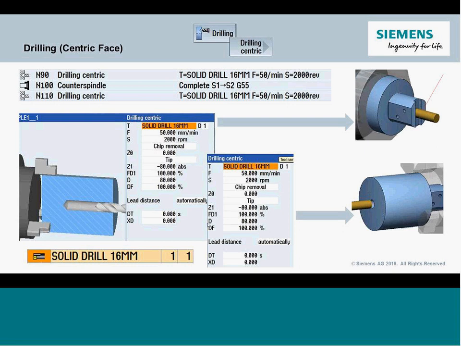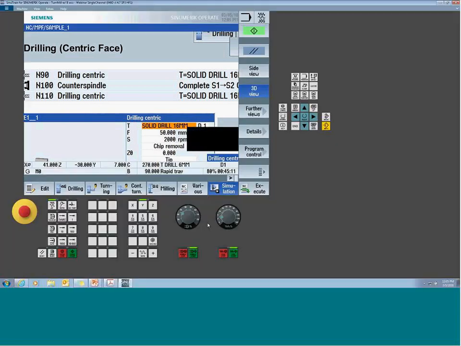Now, just to keep things a little bit more interesting, I decided to use the solid drill functions. You're going to get a chance to see how a solid drill is created. I'm going to use a centric drilling cycle because in this case I want to actually hold the drill stationary in the main spindle or the sub spindle. You don't always have to use live tools, right? I can still use centric scenarios. It really doesn't make any difference either way, but the tools are still there. So let's take a look at that.